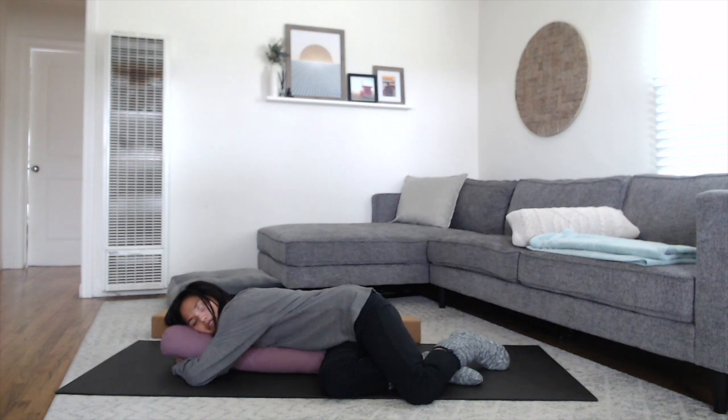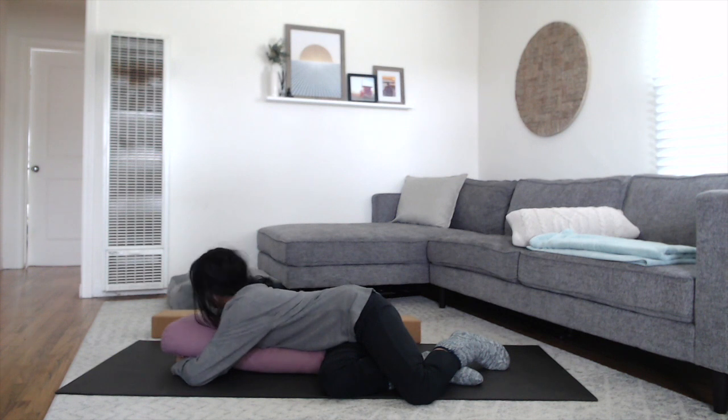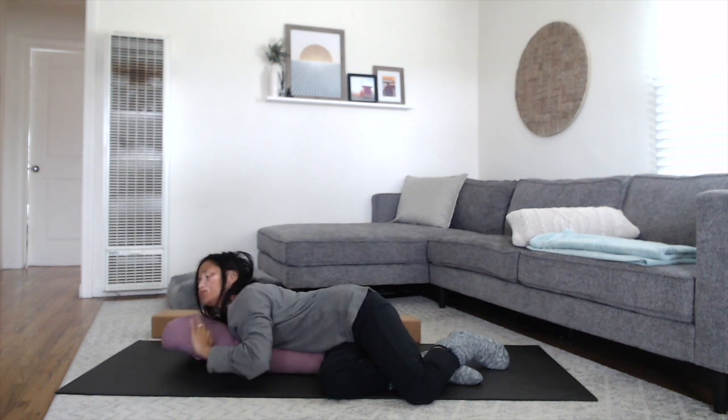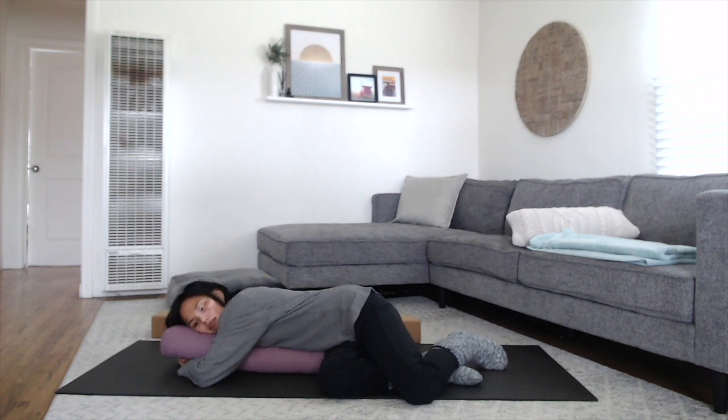And some of you might like to extend this gentle twist all the way into the upper back and neck. And you can turn onto the left cheek instead. And if for any reason you try that and it's not comfortable, just come right back onto your right cheek. And again, just allow yourself to rest softly down, letting your face soften, letting your belly soften, and feeling yourself release effort of the body, surrendering into ease.